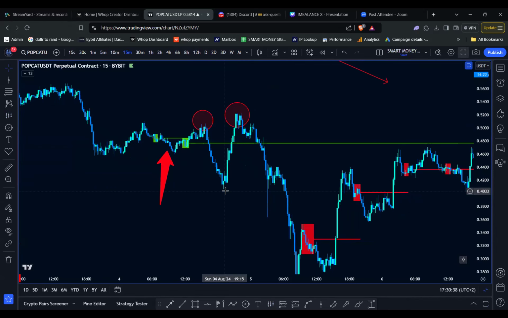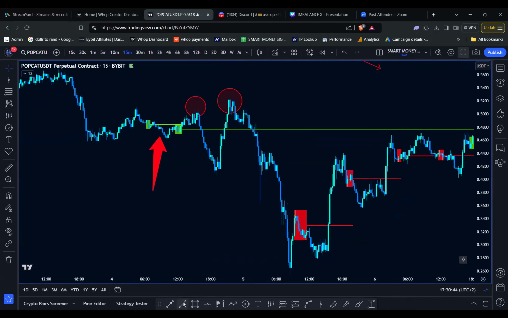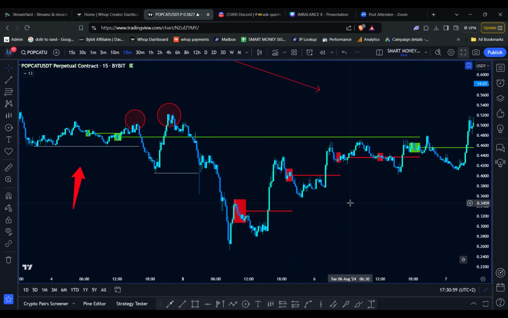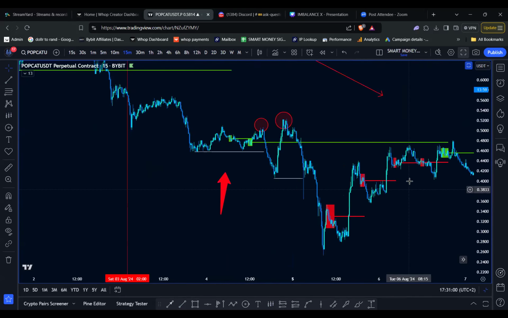So we could have caught that trade, exited at a liquidity line, waited for price to come above it, and exited at another liquidity line. You can see our liquidity lines would have been over here. That would have been one of the liquidity lines. This would have been another liquidity line. So we could have entered and exited at liquidity if we were just doing some scalp trading. This would have been an absolutely fantastic trade to take.